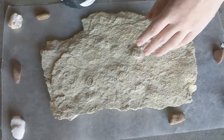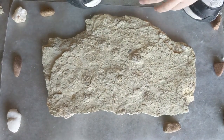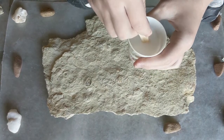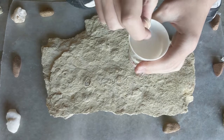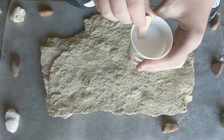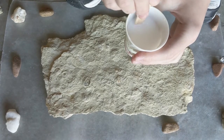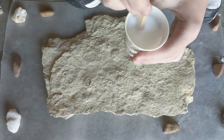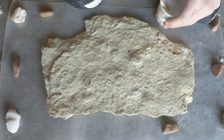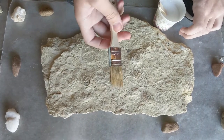So I'm going to show you with this fossil right here. What you want to do is first get a mix — what I did was 50 percent water and 50 percent glue, but you can also do 60 percent glue and 40 percent water, or two parts glue and one part water. Just want to mix it occasionally to make sure the glue is mixed around in there instead of settling to the bottom.